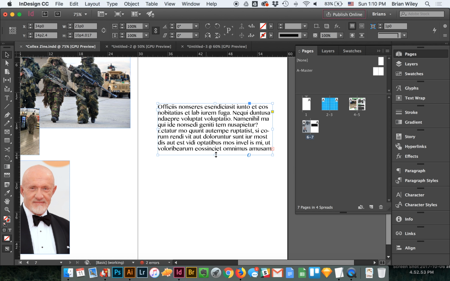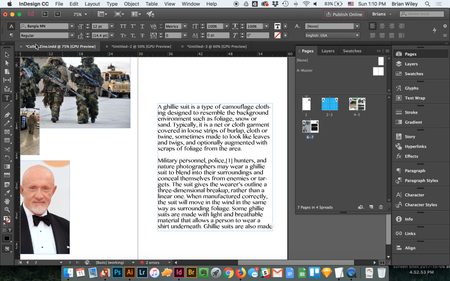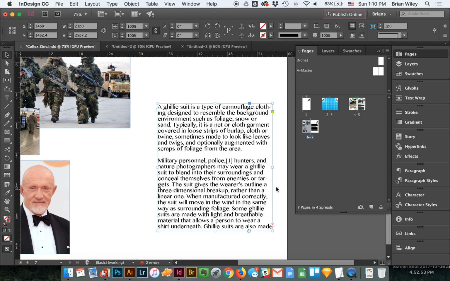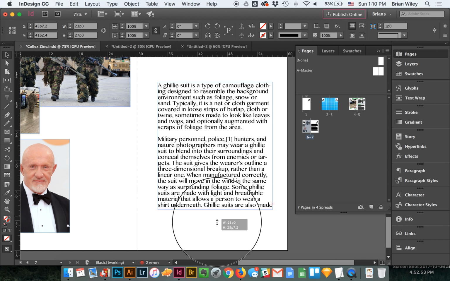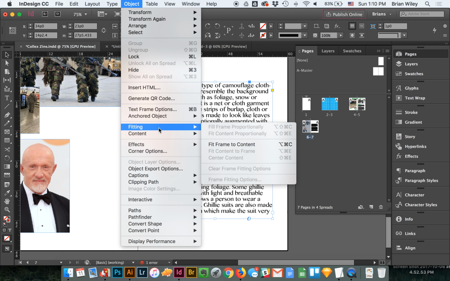So speaking of, the first thing I want to do is get something other than this lorem ipsum in there for the aforementioned reasons we discussed in class. So I'm going to come over here to Wikipedia, copy, and then paste my content in there, and you can see I actually have more content than the text frame will allow, as denoted by this overflow. So I'm going to drag this down and make sure that there's enough space to accommodate the text. If I hit Option Command C, it's going to shrink the text frame to the content. So if you go up here, fit frame to content, that's what's going to happen.